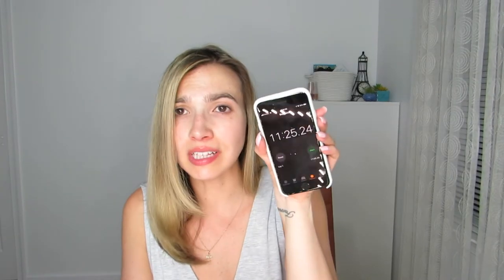That took a total of 11 and a half minutes to do my whole head. Wow, I'm really excited. I'm gonna blast it with the cool setting just so, like I said, it will maintain those strays and maybe make my hair a little less frizzy by locking it in with that cool setting. So I'm gonna go ahead and do that now. So 11 and a half minutes, and then if you wanna do the cool, I will continue to time, but you know, you get it. This is pretty freaking awesome.